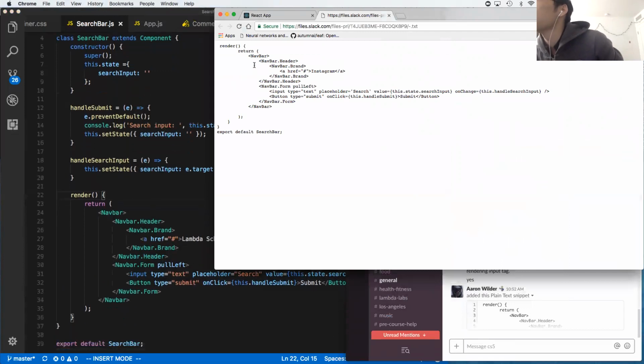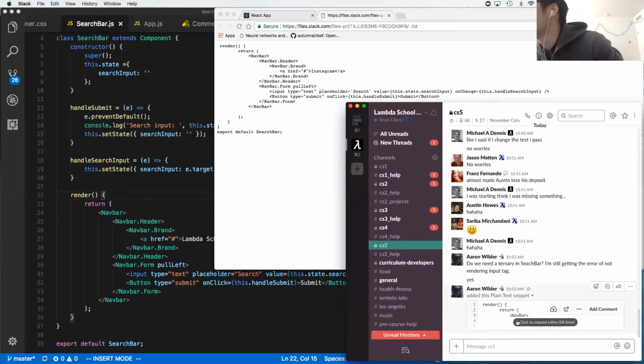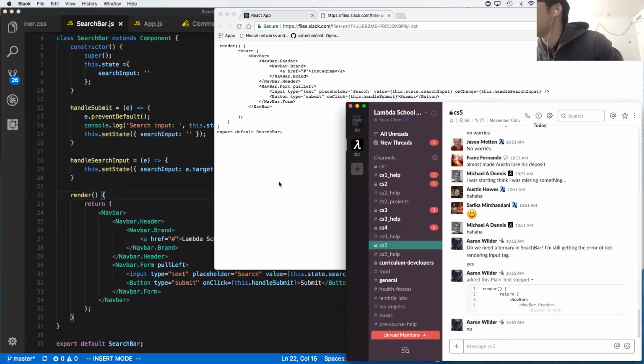Is it possibly because you have the B capitalized in navbar? Is it actually working when you type npm start? That's not it. Okay.